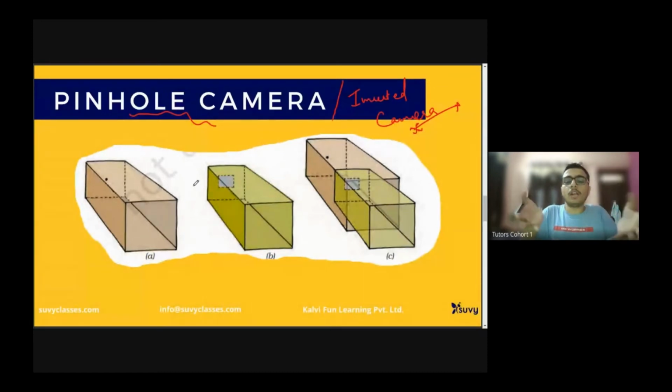Now, what is a pinhole camera? It's a camera. What is a camera? You might have seen in your mobiles, you have a camera. What does a camera do? A camera captures the images around us, objects around us, in the form of images. In the olden days, when we didn't have any digital cameras, we started our journey with these pinhole cameras. These form the basis of the formation of cameras. You will study more forms of camera in class 8, like a shutter camera. That's not now. Let's study today which is a pinhole camera.